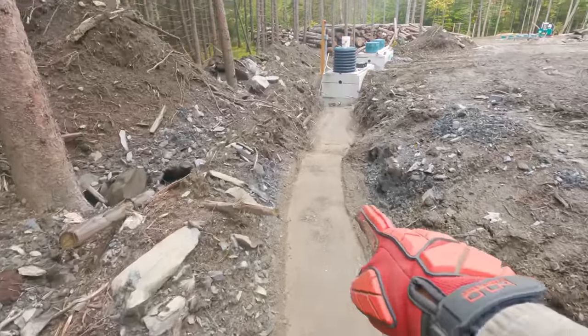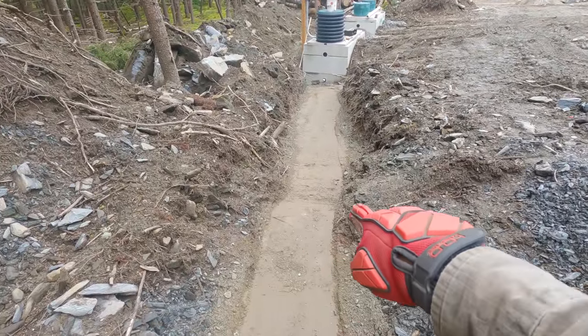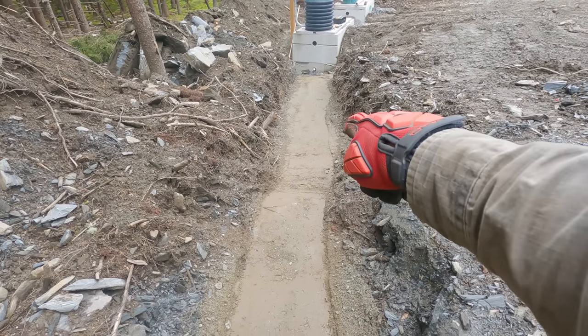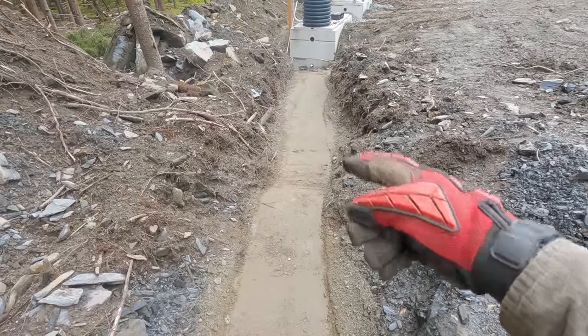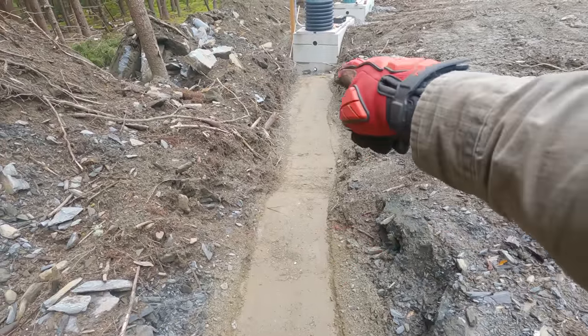Overall, I don't think this is looking too bad, actually. There's a little section here where you can see we've got a couple of high spots. And this is what we're struggling with in this trench. It's just we couldn't get the depth we wanted. And there's a little bit of a high spot there and a low spot, which, it never gets flat, but the pipe's gonna have to bend over that. And I'm not sure I love that. So I think we wanna put a little bit more sand in just there.